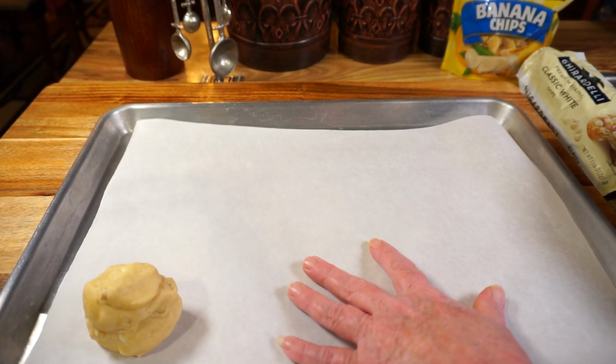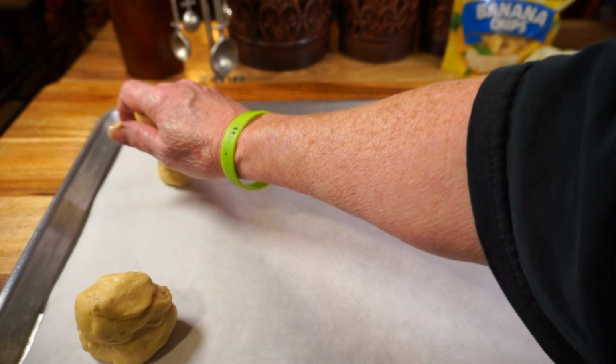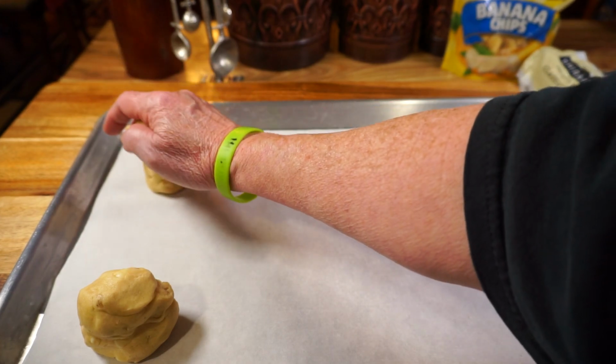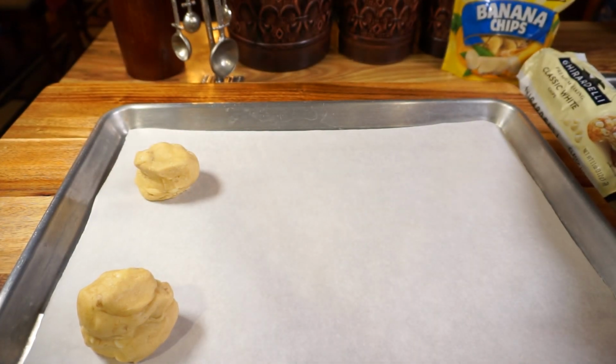So I'm going to get these lined up. About 15 minutes before your cookie dough is going to come out of the refrigerator, go ahead and get your oven preheated to 375. These are pretty big cookies, guys, so I'm going to get probably 6 to 8 on this half sheet pan here. My oven's ready and they're going in. I'm going to get them all baked up and we'll be back with the presentation.